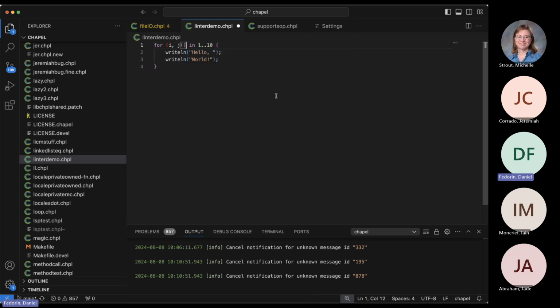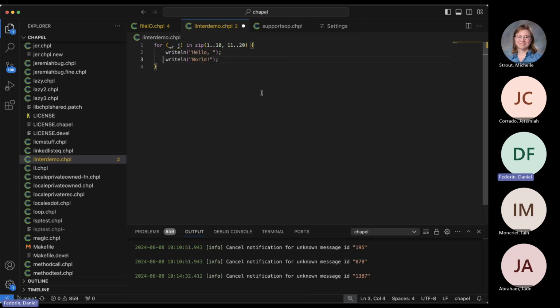It's actually been a little while since I've tried this, but it works in, let's see, 11 through 20, just for fun. So here I actually am zippering over two ranges. One is 1 through 10, and the other one's 11 through 20. And I'm using i and j as variables here. And now both variables are unused.